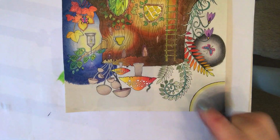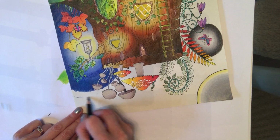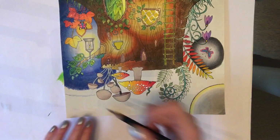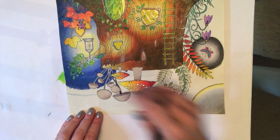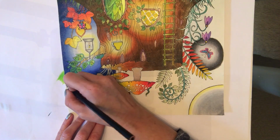There we go. Quickly turn that upside down. Indigo blue. Sketch myself out a rough line like that. And what I'll do is, I think I'll do this strip from here to here, and then the more detailed bit around the mushrooms I'll go away and do later. But I'll just show you how I'm going to take this into black.